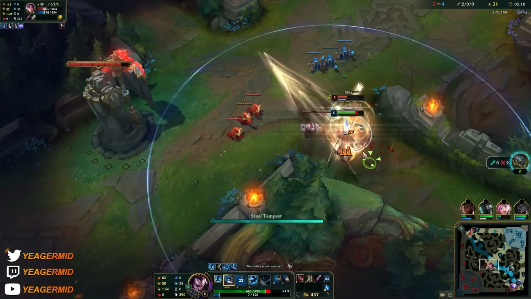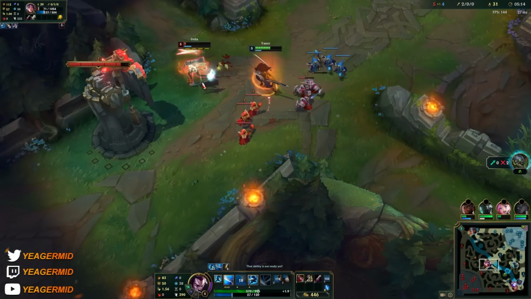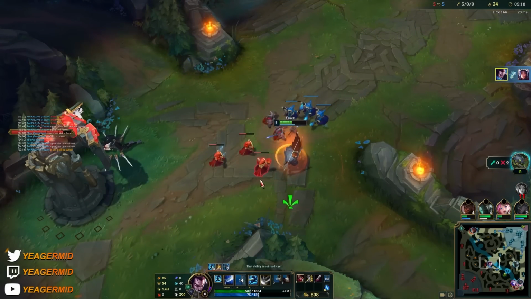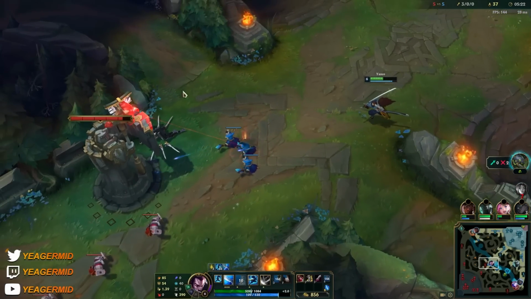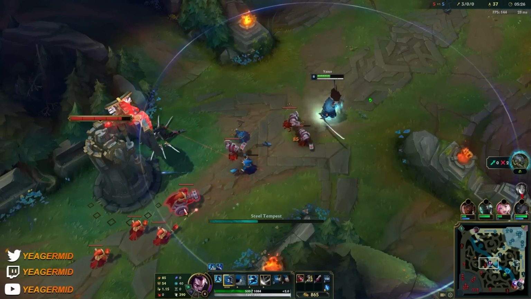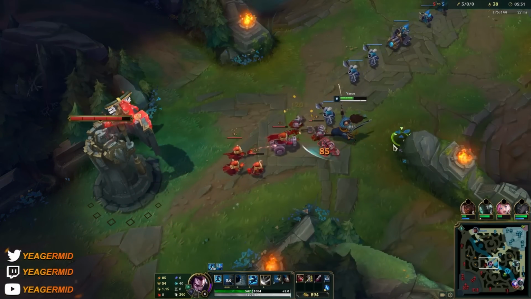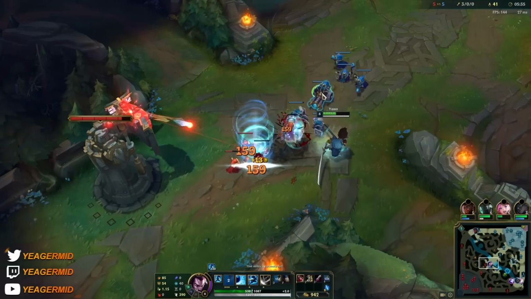You can see how I used my wind wall right there. I blocked out her E. It's actually pretty unique how you want to do it on Aurelia especially, because you cannot do it immediately. You have to block it when the two, whatever those things are, are about to connect. That's when you can use the wind wall to block it out. Otherwise it's not going to work, but if you're able to use that wind wall properly, it can definitely help you win the fights.